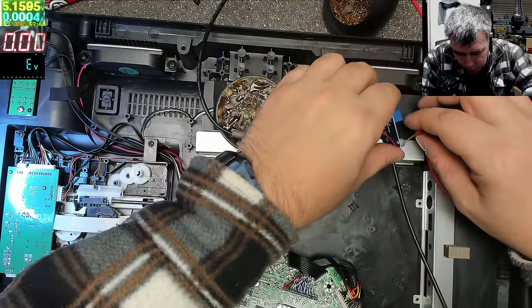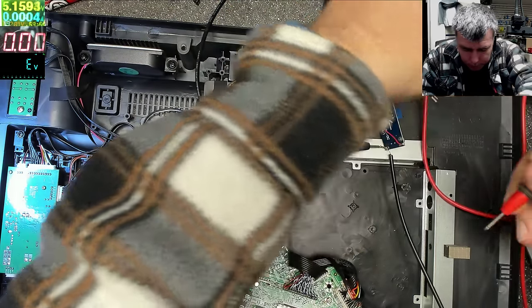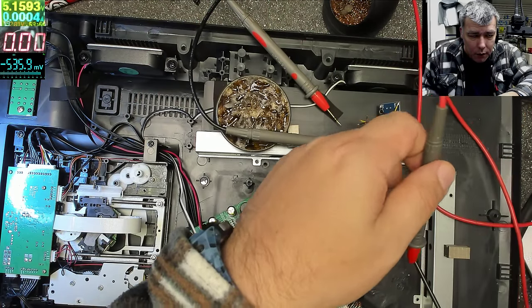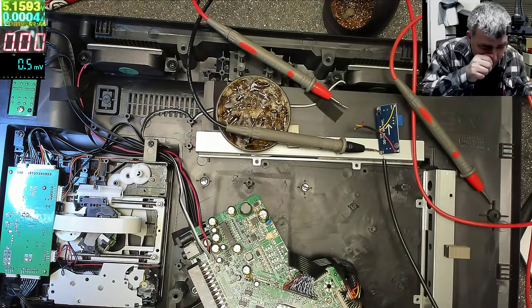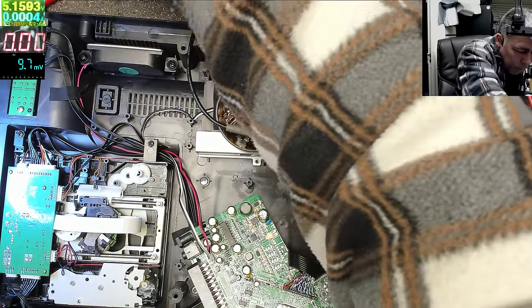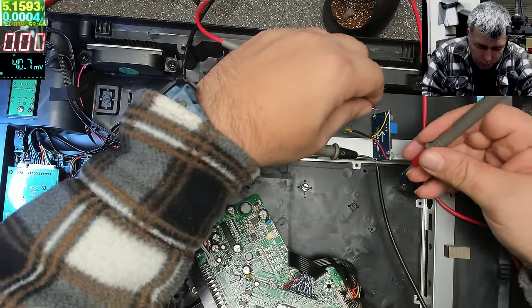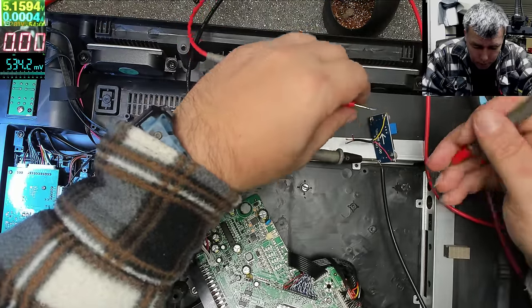How can I keep all the wires? This is plus. Okay, I will keep it like that. This is the input, output. And now the power supply is set up on... sorry, that's DC, it's the diode. Okay, now input. And the output is 11 volts, that's not good. Let me adjust the thingy. Let's see now. Same. Okay.